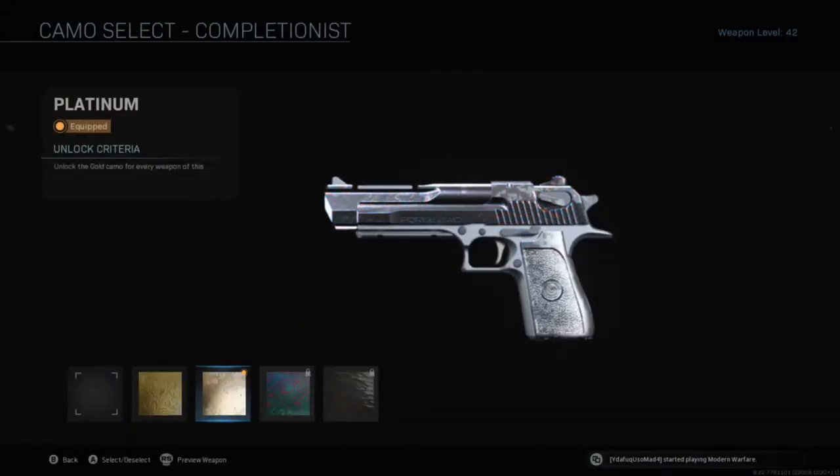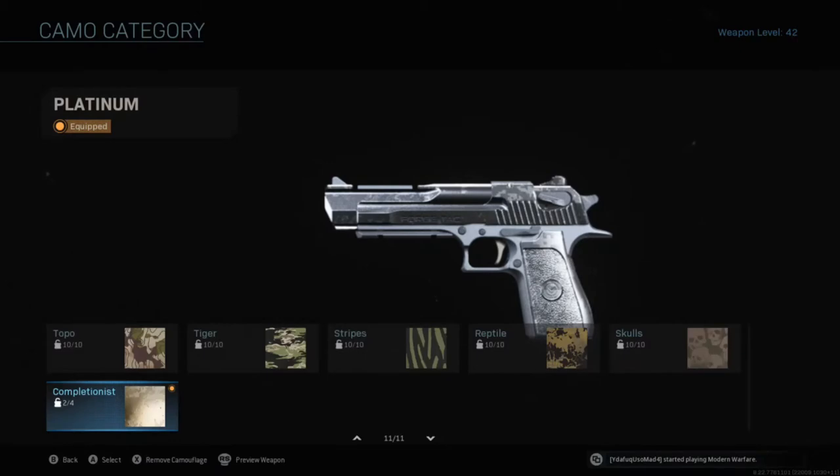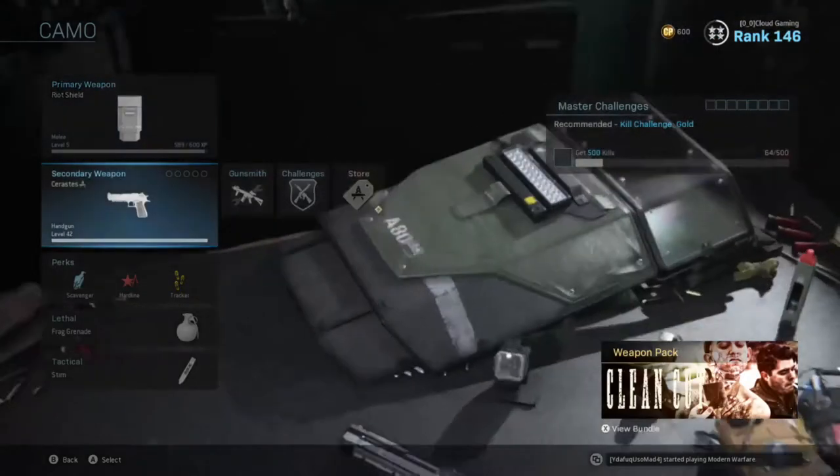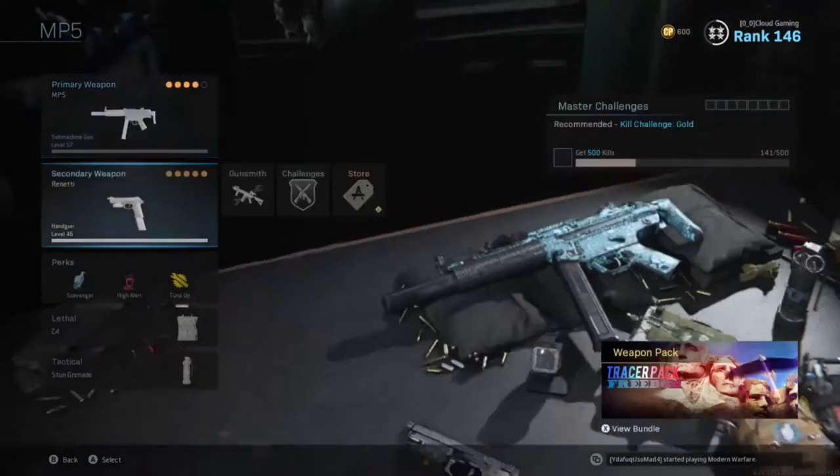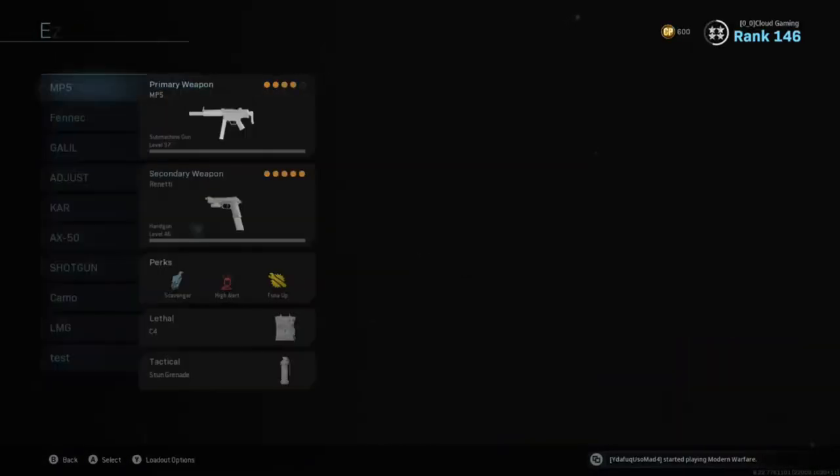Yeah, go ahead and tell me in the chat. And I just muted my mic like a smart person. Yeah, tell me in the chat if you want me to play a game with the platinum pistols. I think if I do, I'll play with the Renetti dual wield platinum.